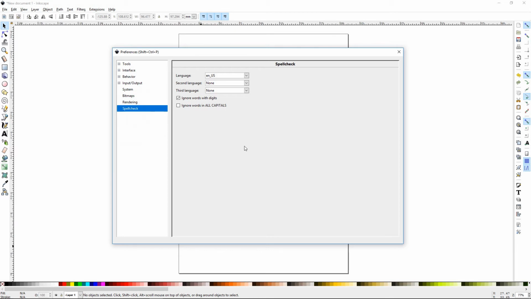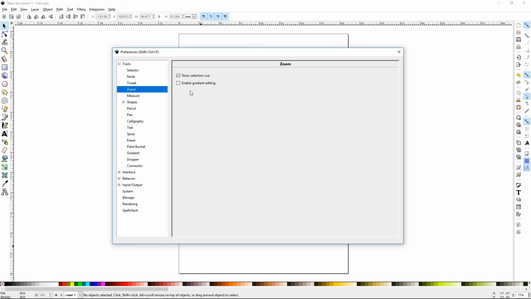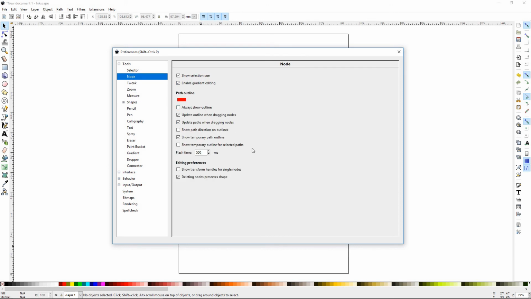So this was just a really quick sort of glance at the preferences. This is a really involved dialog box, and it has super functionality for the software. If you're having trouble and the tool isn't working right or something isn't working right, I highly suggest you open the preferences and you go to that tool and double check that all the checkboxes seem to be selected the way you want them to.